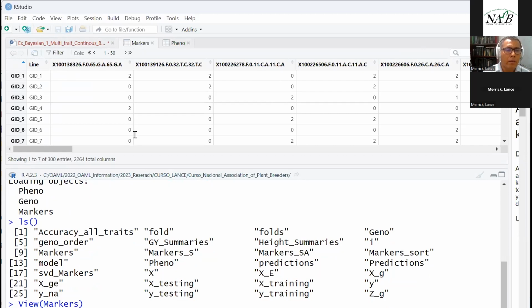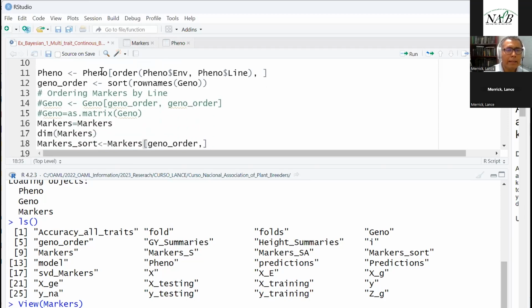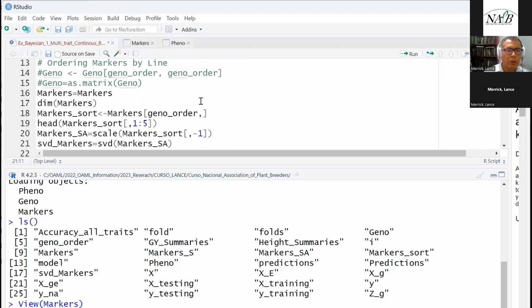Then here I need to order the phenotypic data. I order first by environment, then by line. I will order the marker data in the same way. I extract here the IDs of the markers and genome, and here I am doing the ordering of the markers.